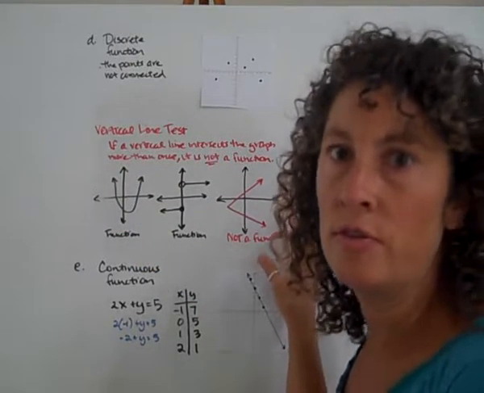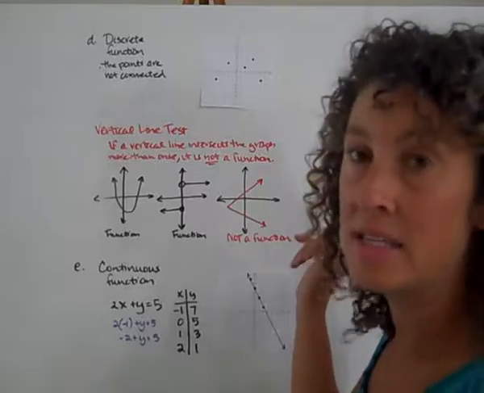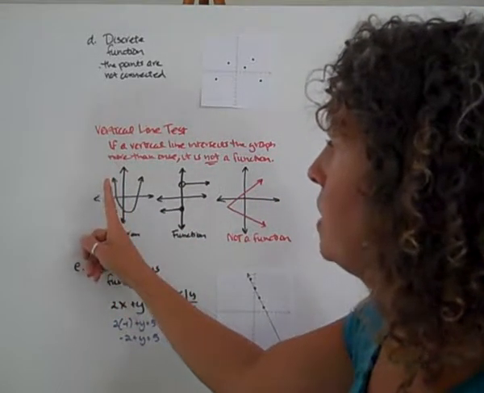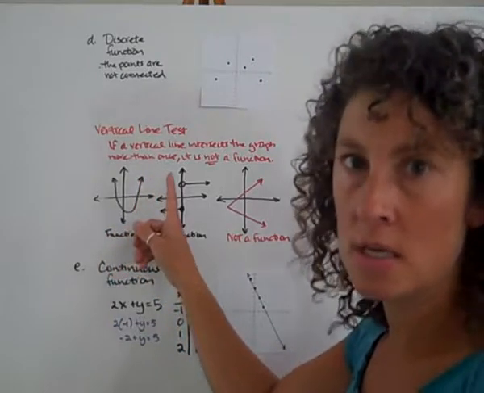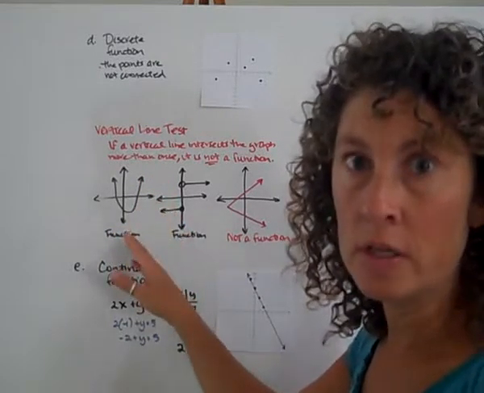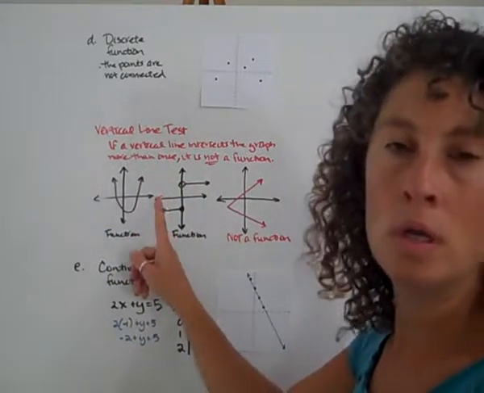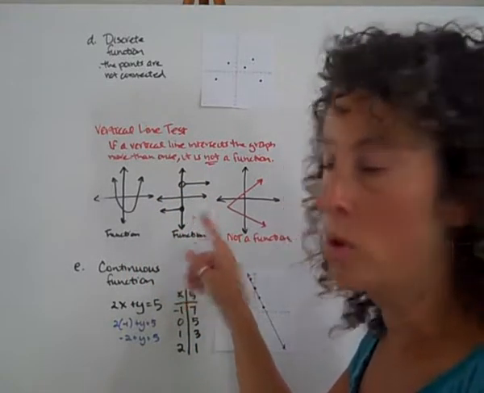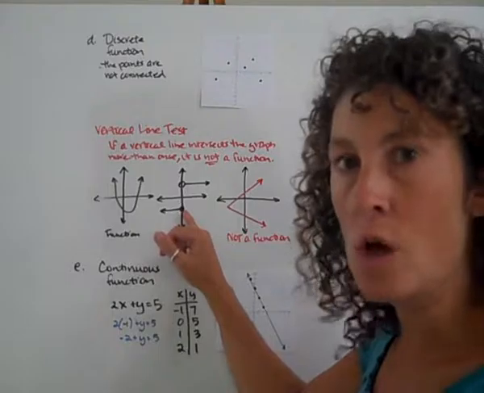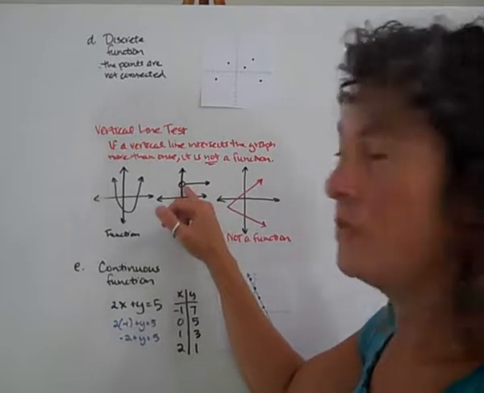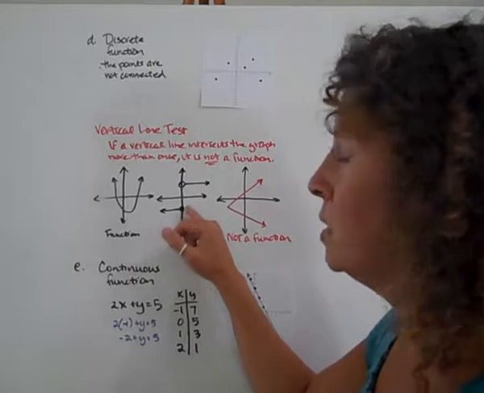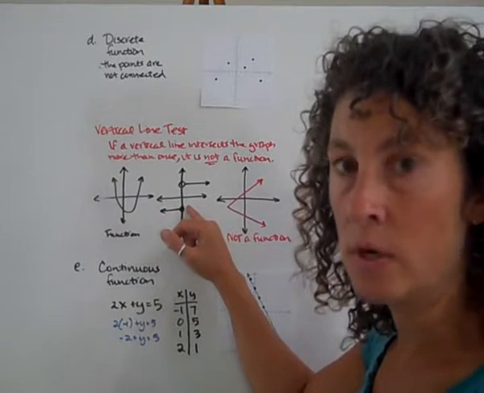Here's some pictures of some different functions that are or are not functions. Imagine this one, if I ran a vertical line across it, it doesn't hit that graph in more than one spot. That's a function. The second one, if I run a vertical line across it, it doesn't hit the graph in more than one spot. Notice here I've got a solid dot, and there I have an open dot, which means that the graph really only has one output for this input. It's down here in my negatives.